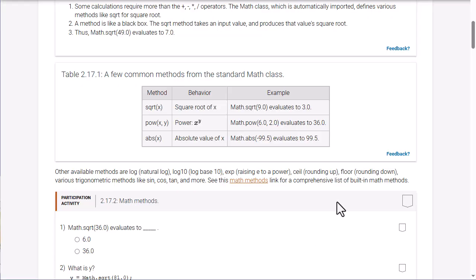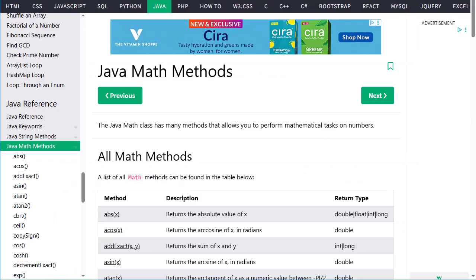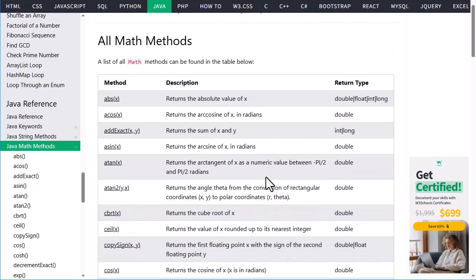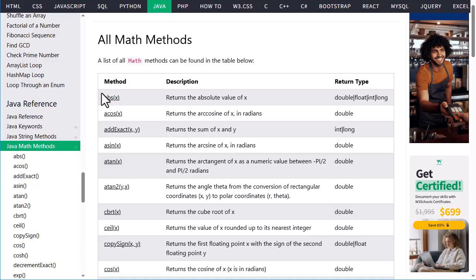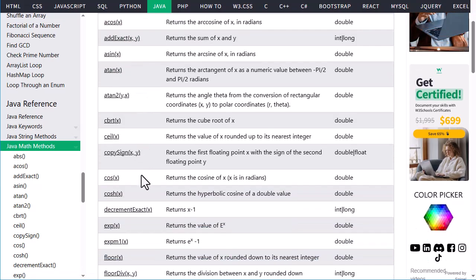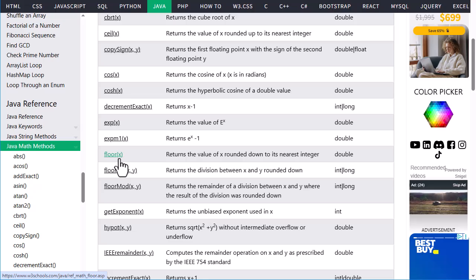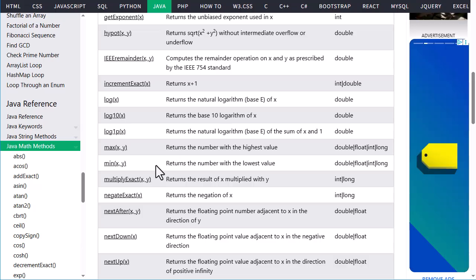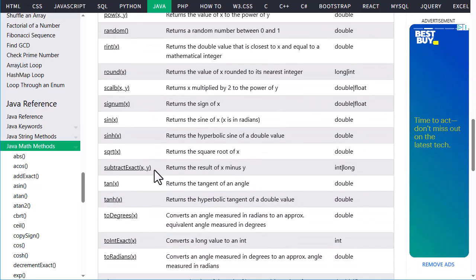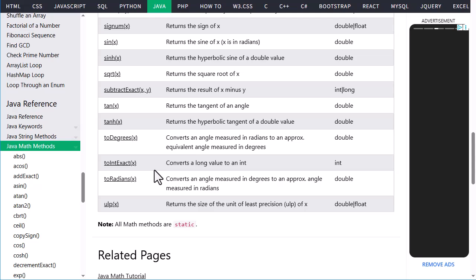There are a lot of great resources on the web that you can use to look up other math methods. I'll post the links to one of them in the resources section, and it's called W3 Schools, and I'll post a full link there. But you can see here's a list of all the math methods that are available to us, and we could scroll down and you could see, in addition, here's the absolute value that we just talked about. You have some trigonometric functions. You have some exponent functions, you have a floor function, you have a rounding function, logarithmic functions, min and max functions, many different math functions that we can use.